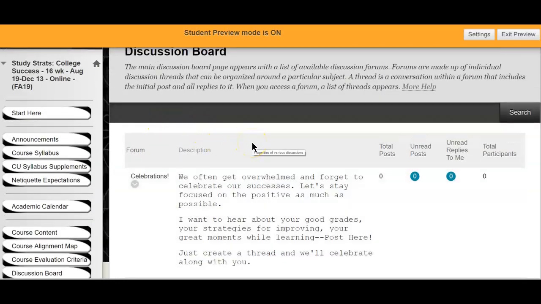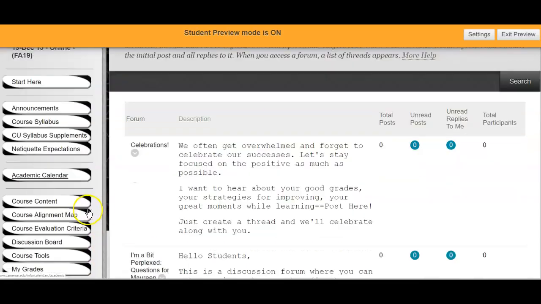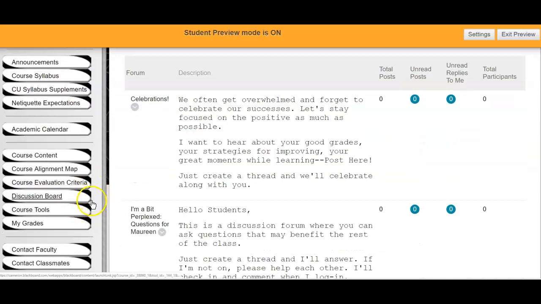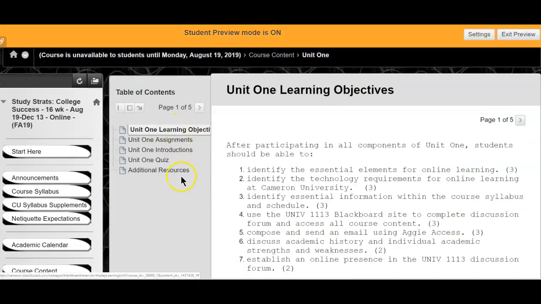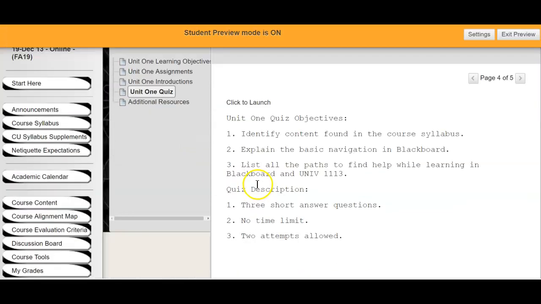Sometimes we just skim things and then we miss things and we're not as thorough as we should be. And so try to slow down a little bit. I know everybody is pressed for time, but try to slow down a little bit and really get to know the course. Go through the buttons and see what's in the different areas. So I'm going to click back over in course content and then click back into our folder, and then of course you'll see where the quiz is this week, etc.